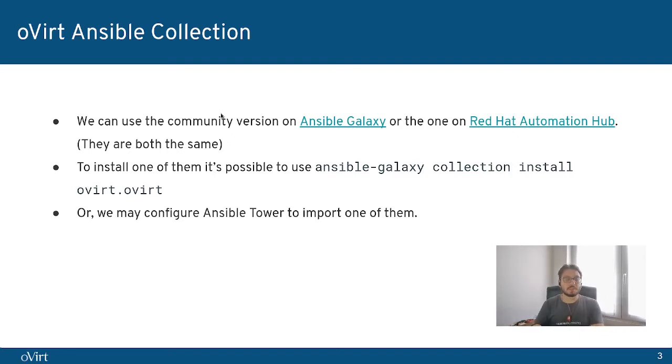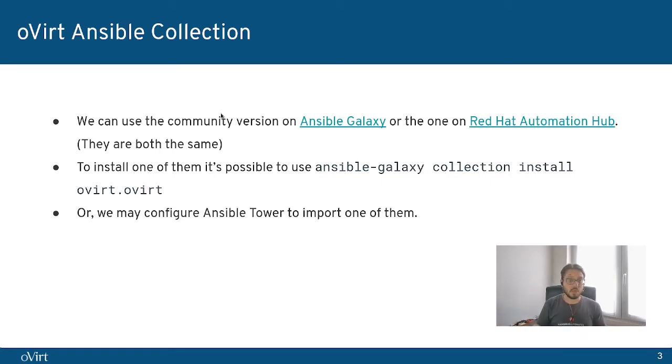They work in the same way, they use the same modules, they use the same roles. Red Hat Automation Hub is just the enterprise version of Ansible Galaxy. The RHV collection is exactly the same as the oVirt collection.